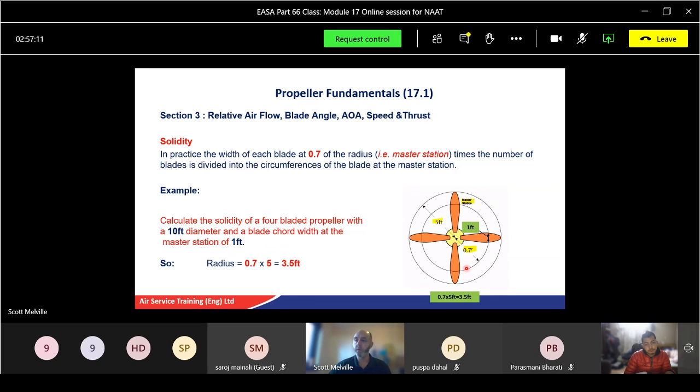Now we've been told that the diameter is 10 feet, in other words, tip to tip. So we want the radius. Well, the normal radius is simply half that, which is 5 feet. But to do the full equation, we need to multiply by this 0.7, wherever the master station is. Hence 0.7 multiplied by 5 feet gives us 3.5 feet. That's one part. We need to make a note of that number, 3.5 feet so far. Just let that sink in for a minute. We're just getting a number first before we put it in the whole formula.